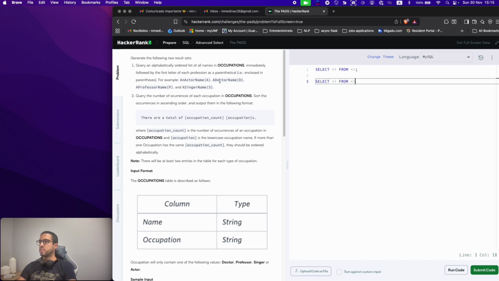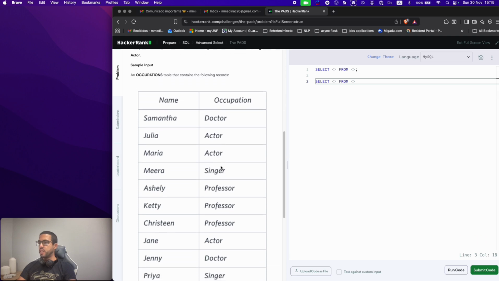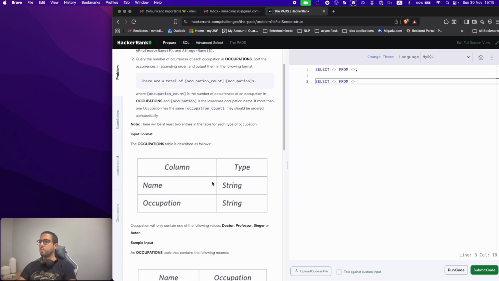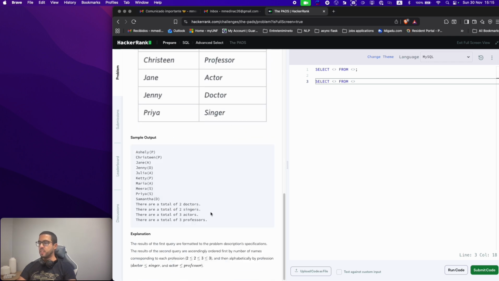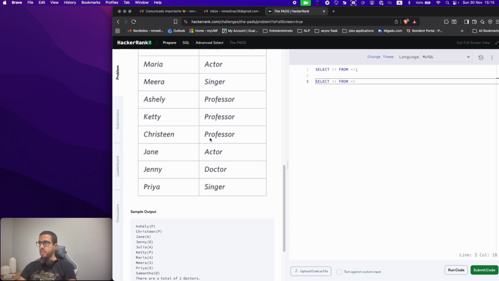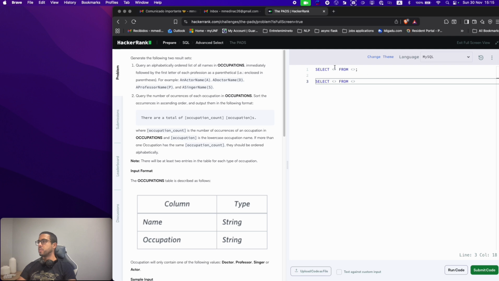The first query, what do we need in the first query? We need the names and the occupations, but from the occupation we only need the first letter. Here we have all the occupations that we have. You see the occupation is with a capital letter at the beginning, so we don't have to do anything to format it. This is our output, how we expect it to be. So we need the name and the capital letter from the occupation. In order to solve this, we need to understand that the column they are asking for is not physically in our tables. We need to construct this column.